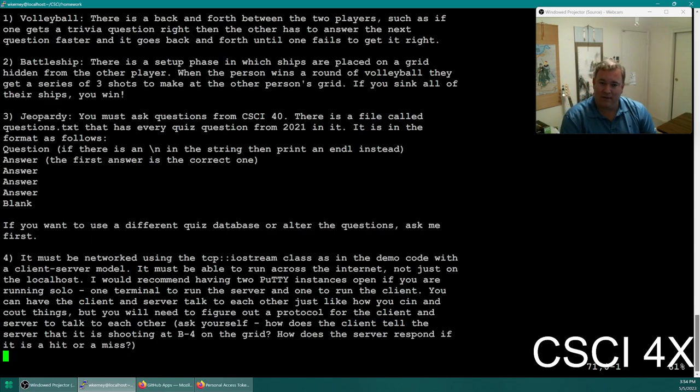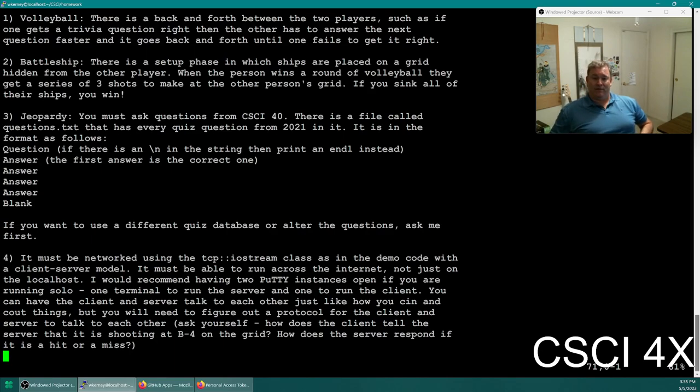So when you implement this thing, what's going to happen? It's networked. The networking part is actually part four. So the volleyball part is that you're going to ask a question of the user. When the user answers it, if they get it wrong, it's like they drop the ball in volleyball. If they got it right, then it goes over to the other player. You're making a two-player networked volleyball battleship game, okay?